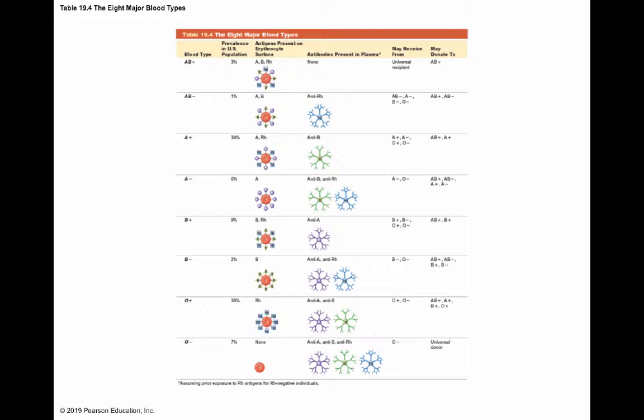So the two terms, I'm going to talk about this a lot when we talk about the immune system, but antigens are proteins on the surface of cells, and antibodies are chemicals that we produce to help neutralize antigens. So it's kind of like a lock and key type thing. When our bodies recognize a foreign protein, say on a virus that comes into our bodies, we are then going to produce antibodies against those foreign proteins or antigens.